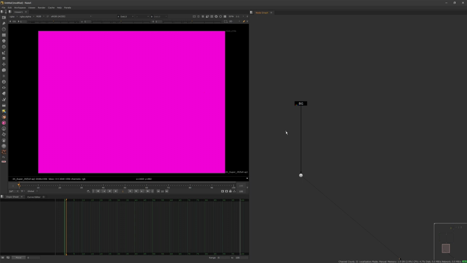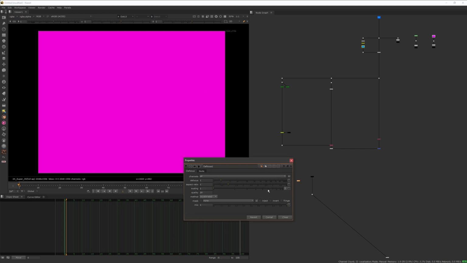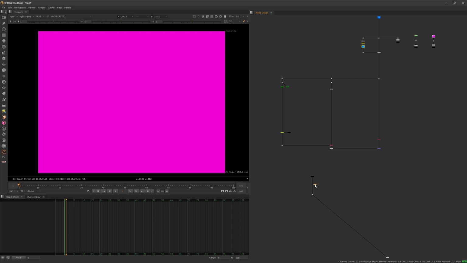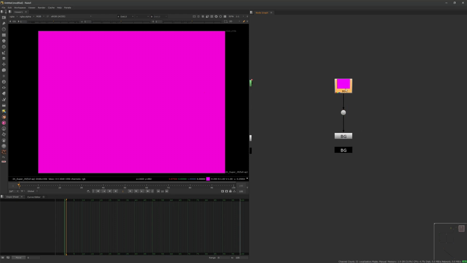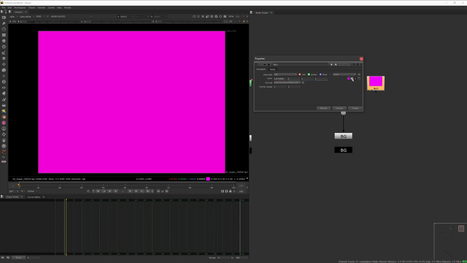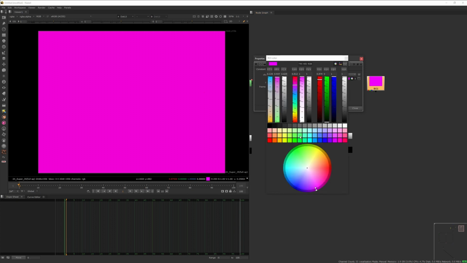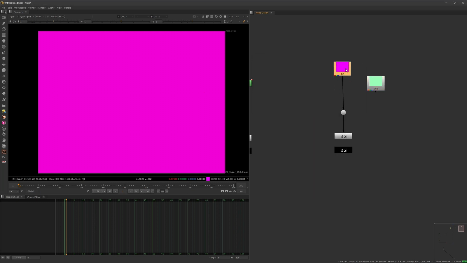So background, and then, you know, the focus or whatever you have to do, the background work. This will depend on the shot. But let's make the background slightly different so we can see the difference. Just make a fake.